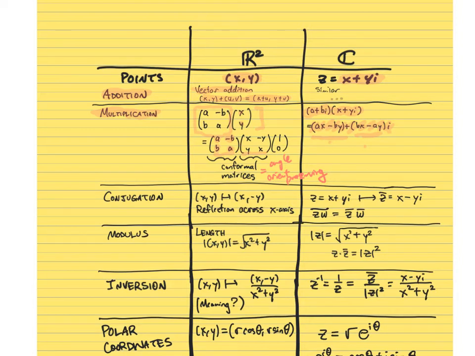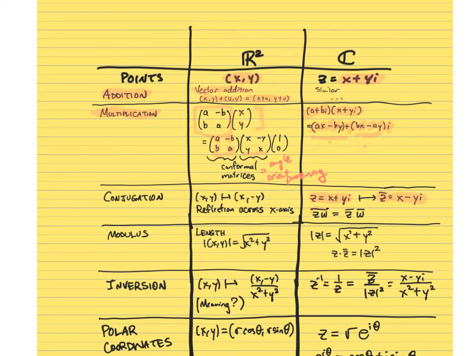Now, another operation that we have for the complex numbers is conjugation. So to take the conjugate of a complex number, you send z, written as x plus yi, to z bar, and you replace i with minus i is basically what happens. And the reason this operation is significant is because i is one square root of -1, but also minus i is a square root of -1. And since they satisfy the same algebraic rules, any formula you have with i in it, generally speaking, the same formula should hold if you replace all the i's with minus i's.